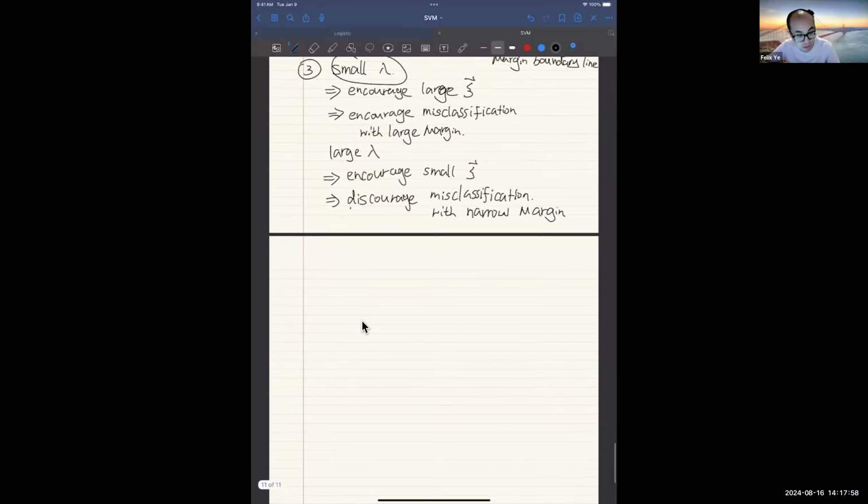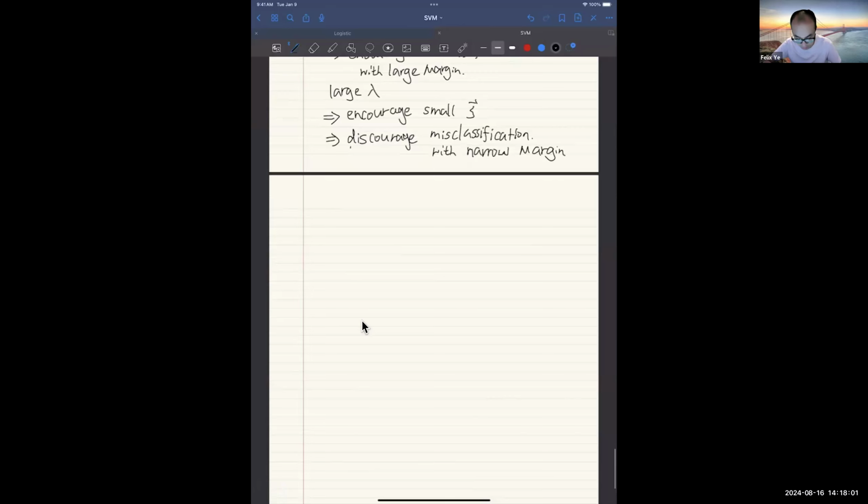And of course, if we think about the extreme case where lambda equals infinity, that indicates my c of i is just 0 right here. That means I allow no misclassifications. So one way to work with the hard classification is we solve for the misclassifications, but we put lambda as super large.